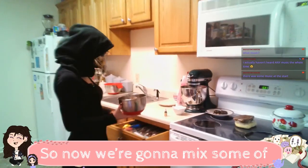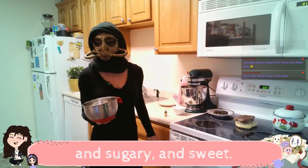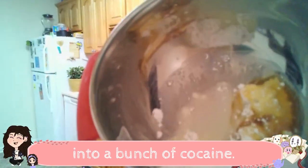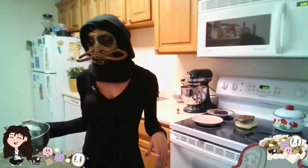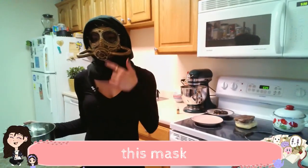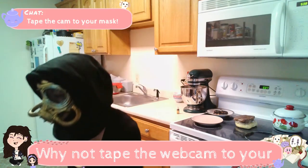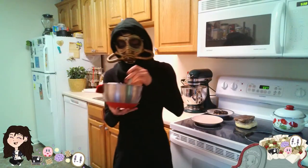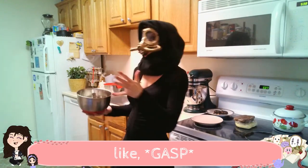So now we're gonna mix some of this stuff up. It's gonna taste real good and sugary and sweet. Here's what our icing looks like — it looks like someone threw up into a bunch of cocaine. I feel like with my tiny physique and this mask, I kind of look like one of those stitch punks from the movie Nine. Or I could treat it like one of those found footage films — like I'm baking a cake and then, like, zombies.